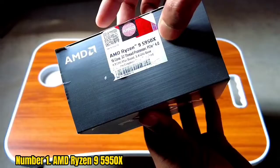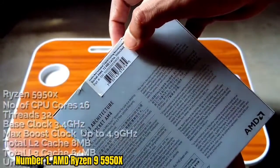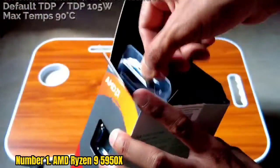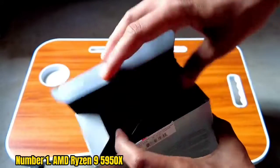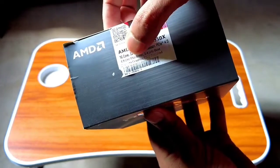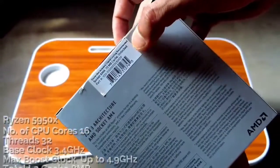Number 1: AMD Ryzen 9 5950X. The AMD Ryzen 9 5950X processor offers 16 cores and 32 threads with a boost clock of 4.9GHz. It also features PCIe 4.0 and an excellent overclocking ceiling. It is an excellent choice for a gaming PC and costs about $350. This CPU is ideal for an RTX 3060 and comes with a stock CPU cooler. It features 12 cores and 24 threads and a boost clock of 4.9GHz, with a thermal rating of only 105W, making it ideal for QHD gaming. It also has a low power draw, which makes it suitable for overclocking.